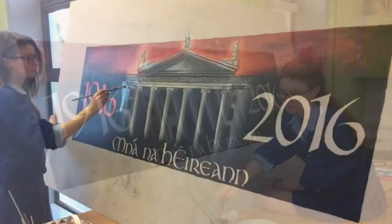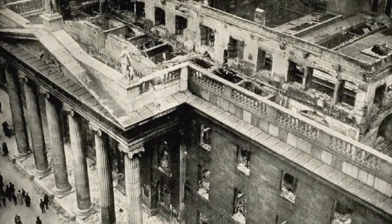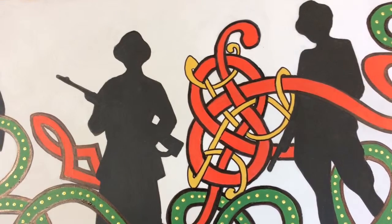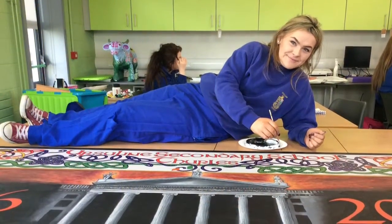The GPO was utterly destroyed during the Rising. The roof collapsed and the fires that burned smouldered for a long time afterwards. In our painting, the female rebels are portrayed as silhouettes in a military-style uniform, entangled in a Celtic interlaced border. This symbolises their struggle for a true Irish identity, free from British rule.